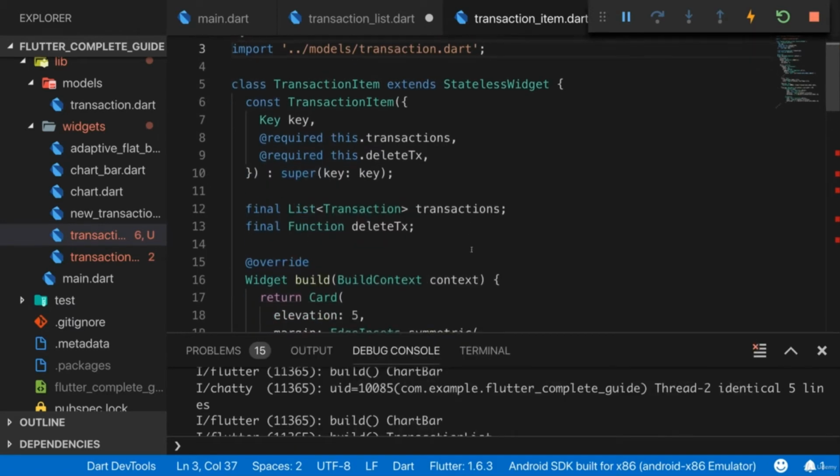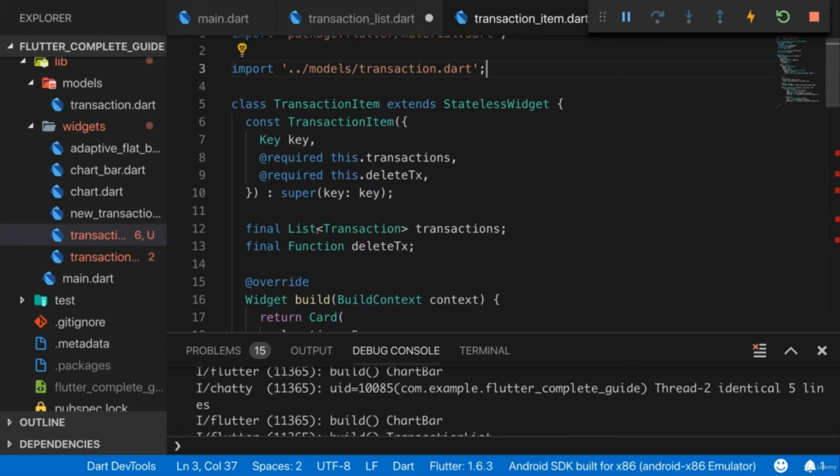And I also want to change the code that was generated here. I don't want to get my list of transactions here. Instead, I want to get a single transaction here, because this is created for a single transaction. So I'll rename this to transaction, and the type here will then also just be transaction, not a list of transactions. And in the constructor, I of course say this.transaction. This is where I want to store this at.